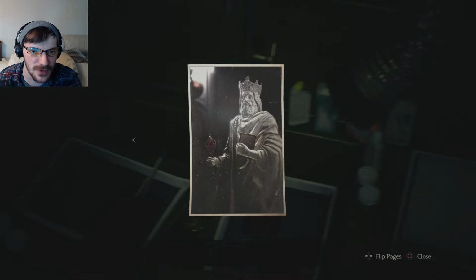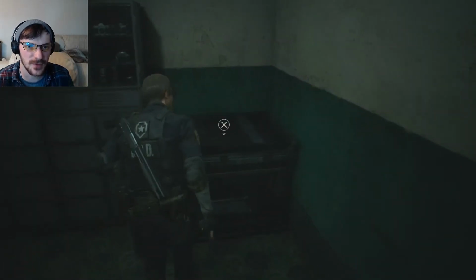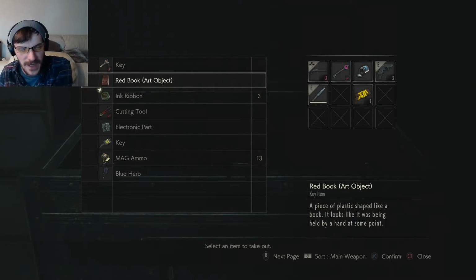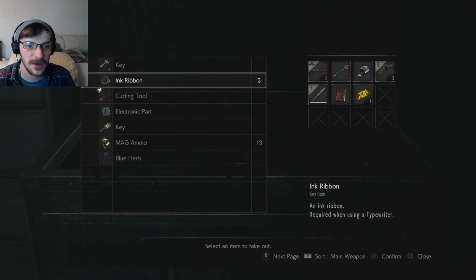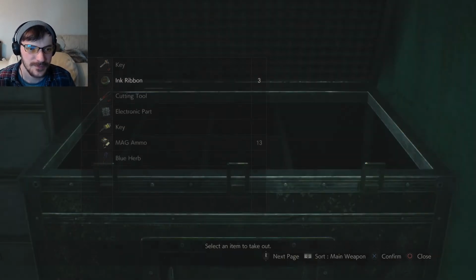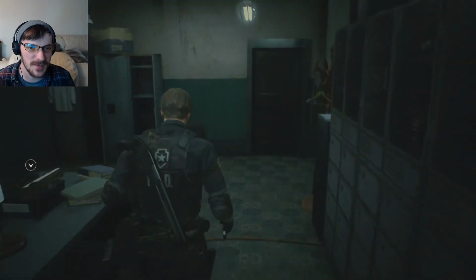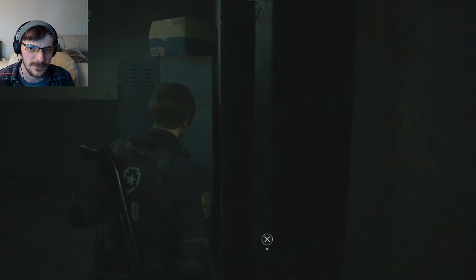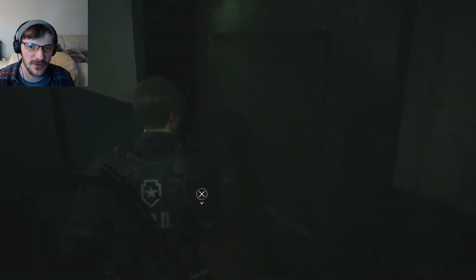Is that like the red book that I have? But that's the red book. This red book. Held by a hand at some point. Yeah, a statue hand. Fuck. Wish I'd figured that out before. Okay, but now we may be penned in by a fucking licker. Is the game that cruel?